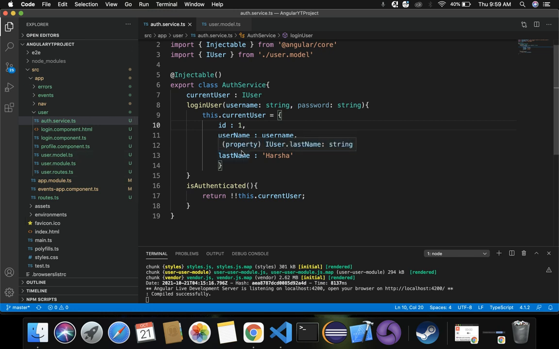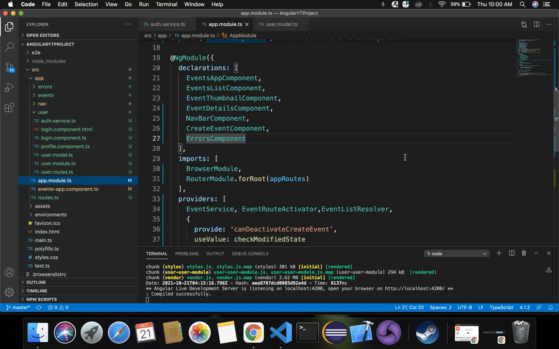So we should define inside app.module.ts. Why it is like that means, once we register the service as a provider, that is inside our app module and not inside our user module, it should be used by other components, right? And we need not have to specify in both app as well as user modules, as providers will be shared across the modules. See, whenever we are declaring inside app.module.ts, we are registering this service as a provider, it will be shared across the other modules as well. That's the reason we have to register inside app.module.ts.